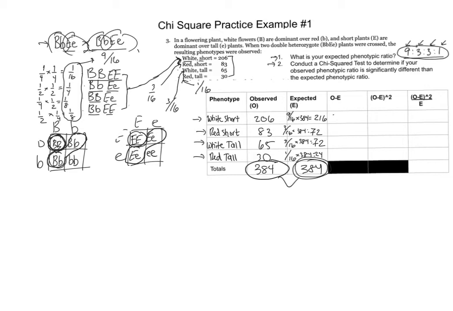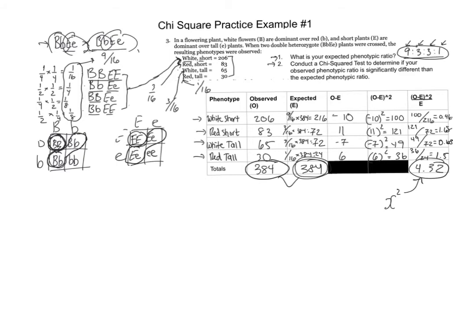So again, just like I did in class, I'm going to take my observed values and I'm going to subtract my expected values. So this will be -10, and I'll go ahead and finish the rest of these columns. I'm going to take those values, I'm going to square them to get rid of the negative. And then I'll conduct this last part where I'm going to take that 100 and divide it by my expected value for this row, which is 216. Okay, so let me go ahead and go through the rest of these and we'll find out what we get for our chi-square value. Okay, so I've gone through and I've done the rest of the calculations here.